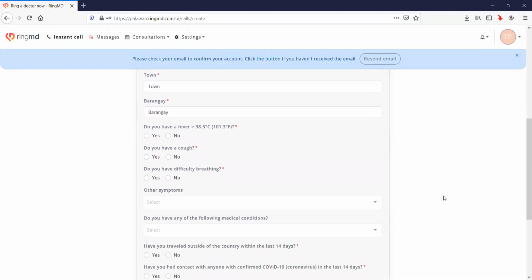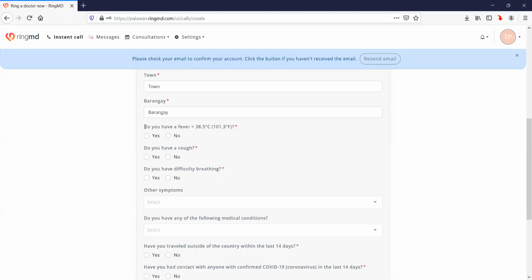And here's some questions they will ask. Now remember that this system is specifically created for COVID. This version of the system is for COVID-19. And by the way, these questions have been suggested by the Department of Health in the Philippines. And so it's at their request that we have put these.